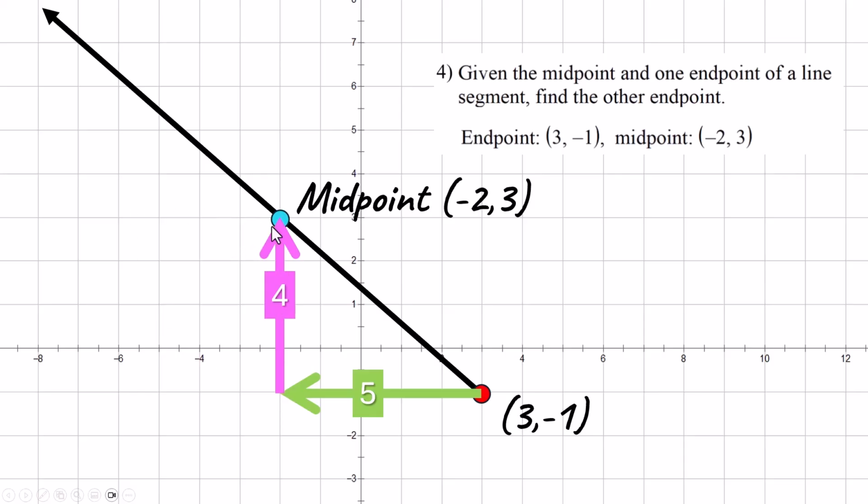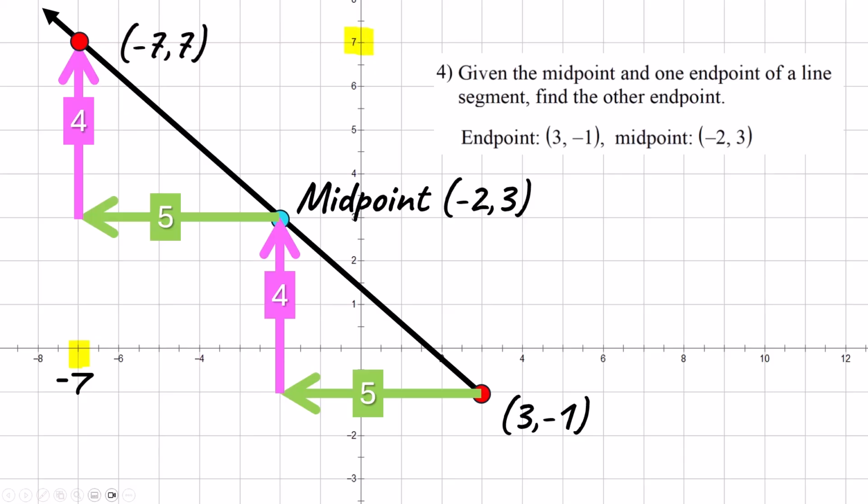And then do it again. Follow that pattern, because we know about those 2 points. We're looking for some missing third point, and we're going to find it by going 5 boxes this direction and 4 boxes up, and boom, there's our other endpoint. And we didn't have to do any algebra. All we have to do now is try to come up with the coordinates for that. So let's see what that would be. The x coordinate would be right here, so that's going to be negative 7. And the y coordinate would be here.